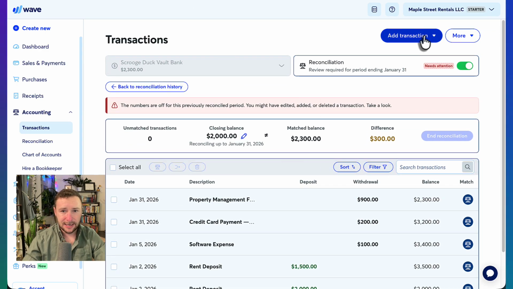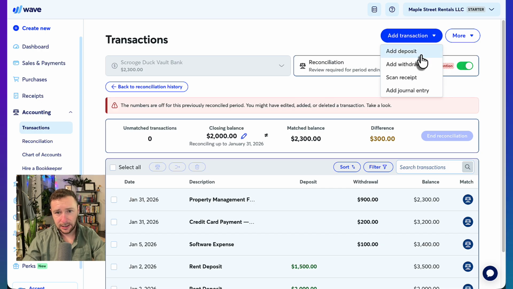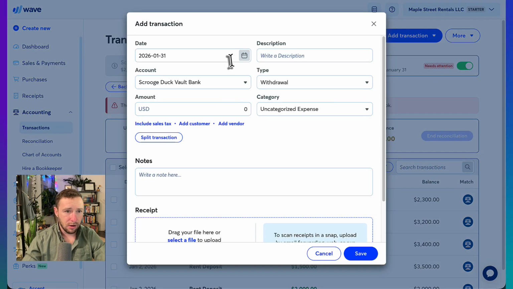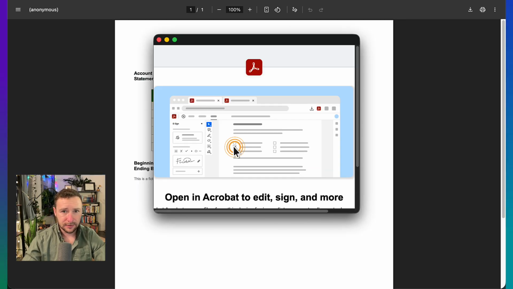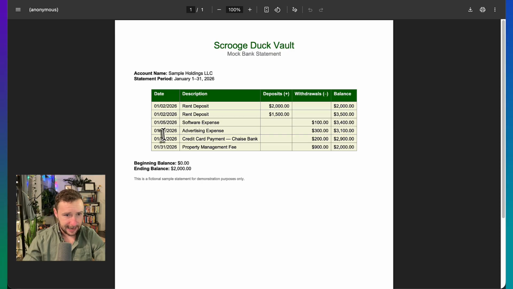Because we're still in the transactions feed, we can add a transaction here. We'll add a withdrawal. We can see that the advertising expense was on the 12th for $300.